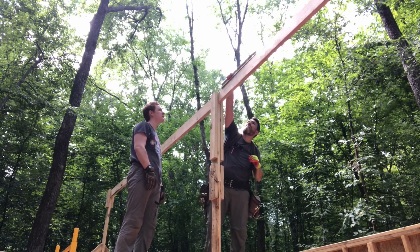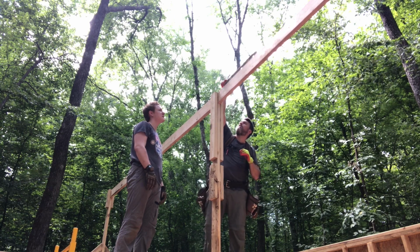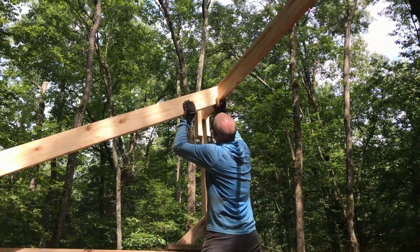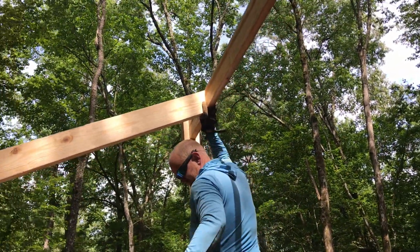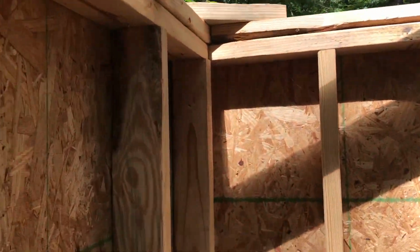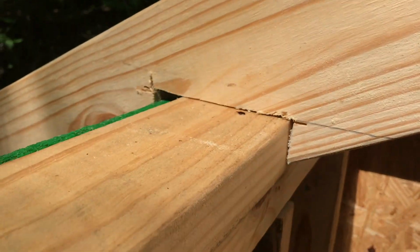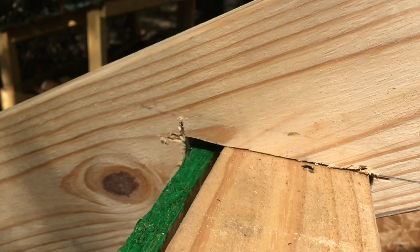That one's good. I think this one's just up a hair. Pretty good. All right, we have our angle cut at the top for our roof rafters. Then over here we have a bird's mouth. We only wasted one board getting the angle right, but I think we're good to go as our template.